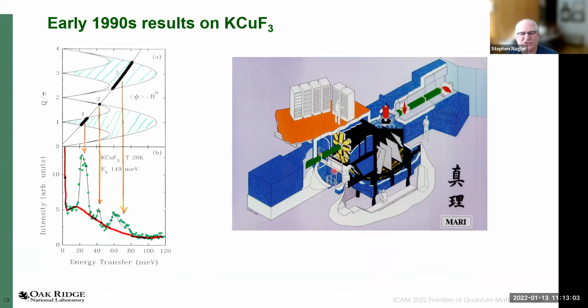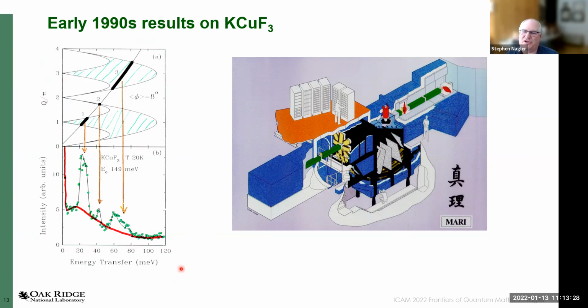And at the time, the best you could do was sort of integrate over this small array of detectors. And what I see here is the cut of this detector array through Q and omega space, where I have momentum Q vertical, omega energy horizontal. This is the spectrum. And whenever I cut through the spectrum, I plot here as a function of energy the response, and there you see it.